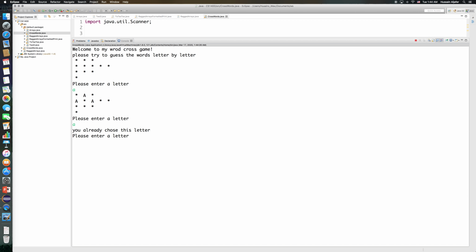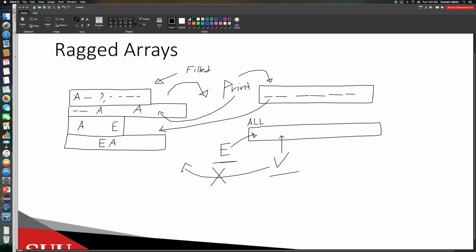It says you already chose this letter, please enter a letter. And this is basically because I stored the letter A in the array of the letters they already guessed. So based on the previous description, we want to implement this game.